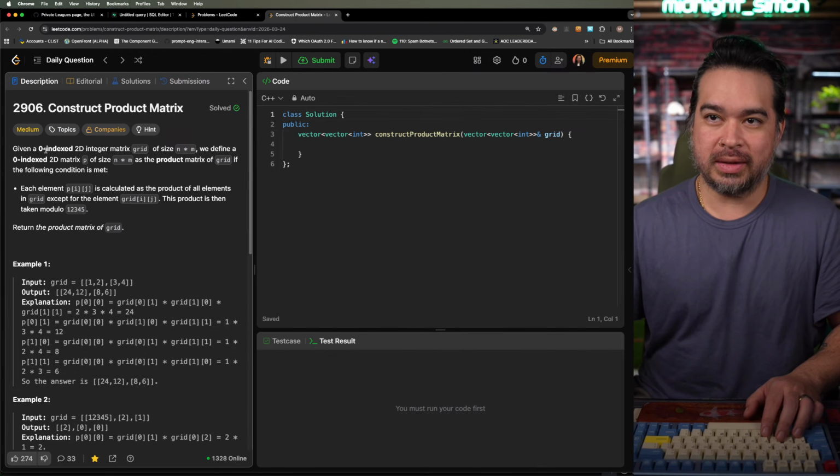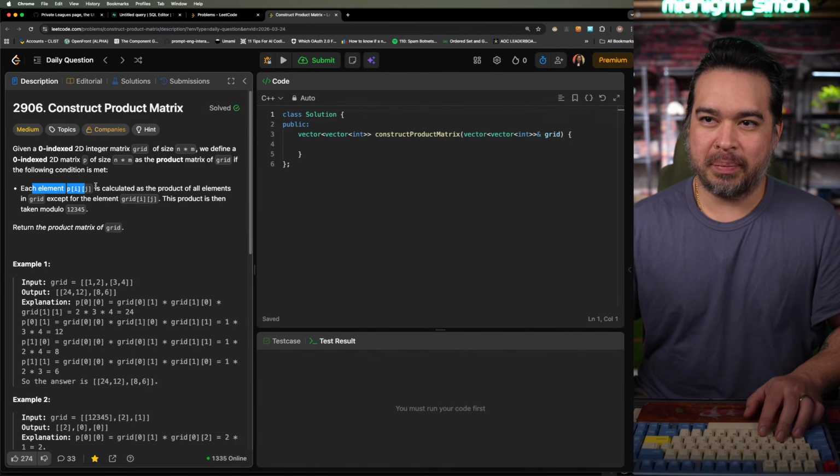Given a 0-indexed 2D integer matrix grid of size n by m, we define a 0-indexed 2D matrix P of size n by m as a product matrix of grid if the following condition is met: each element P[i][j] is calculated as the product of all elements in grid except for the element grid[i][j]. This product is then taken modulo 12345. Return the product matrix of grid.